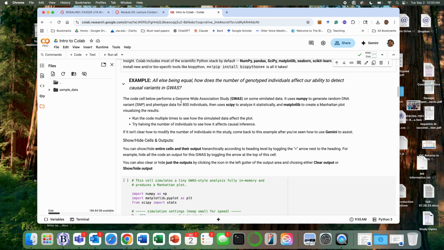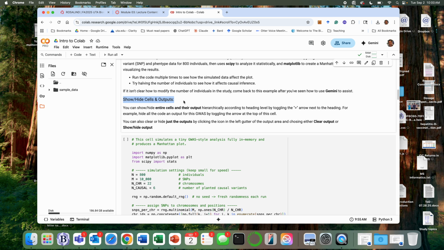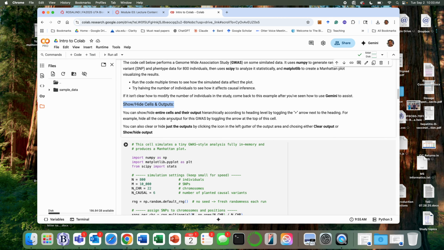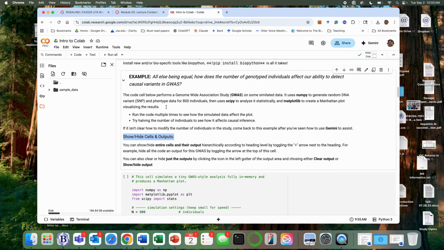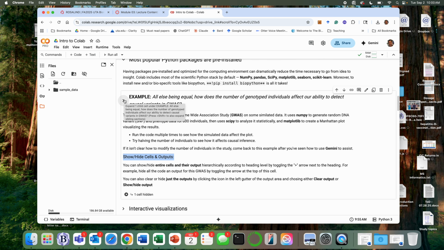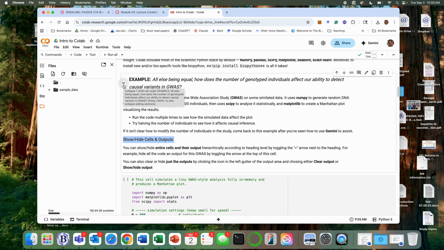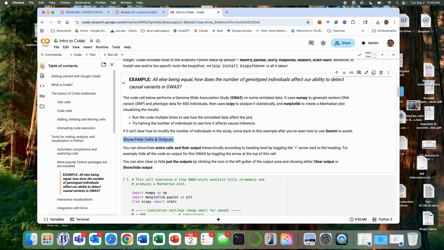All right, so if you scroll down, there's a little side note here about hiding stuff because this is a long code chunk. All you have to do is hit play right there. We already saw how you can expand these, but you can make that big code chunk go away just by clicking the fact that this is a header. And going to the navigation pane, make a mental note of using the markdown to help you organize your notebooks.